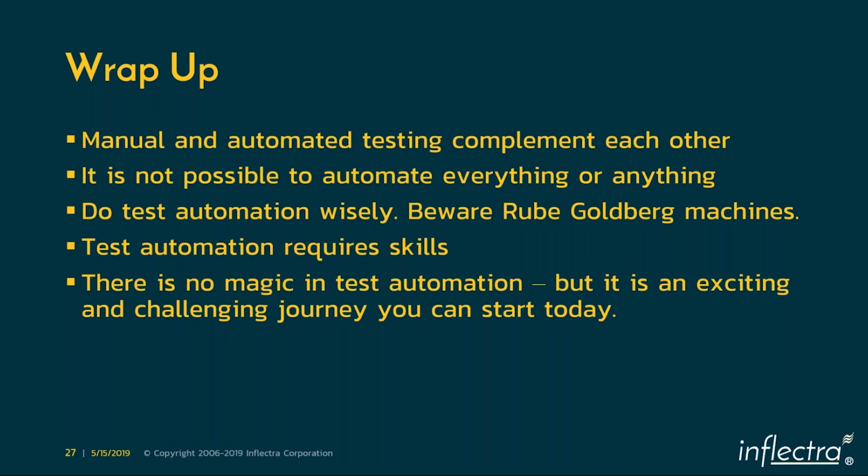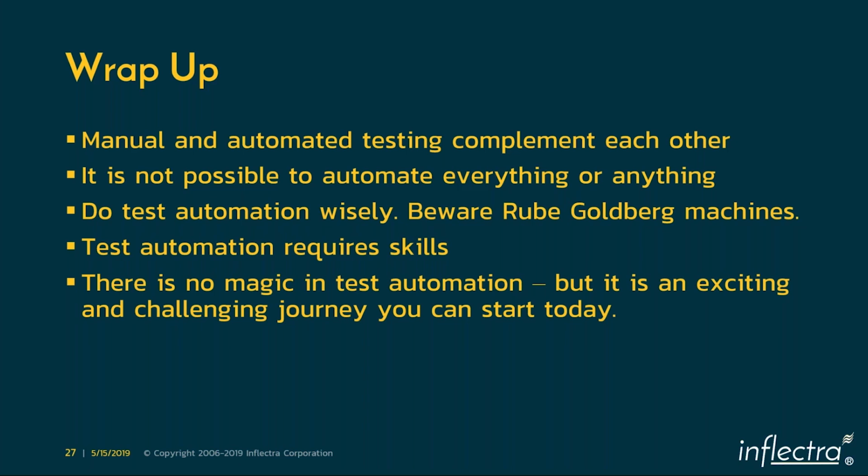What is easy for a human may still be very hard for a machine, and vice versa. A computer, as it was said in one of the testing books, can do the work of 3 million mathematicians using sticks and sand, but fail to click on a button within the application. So do test automation wisely and beware of Rube Goldberg machines. Don't overcomplicate things and choose the best approach for every scenario, either manual or automated, whatever you choose. Maybe just do not implement some scenarios at all if you are not comfortable with that.